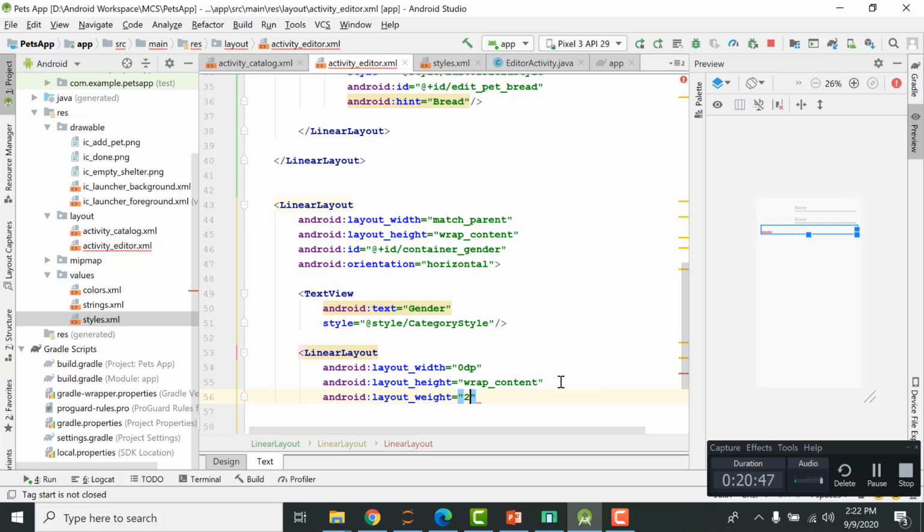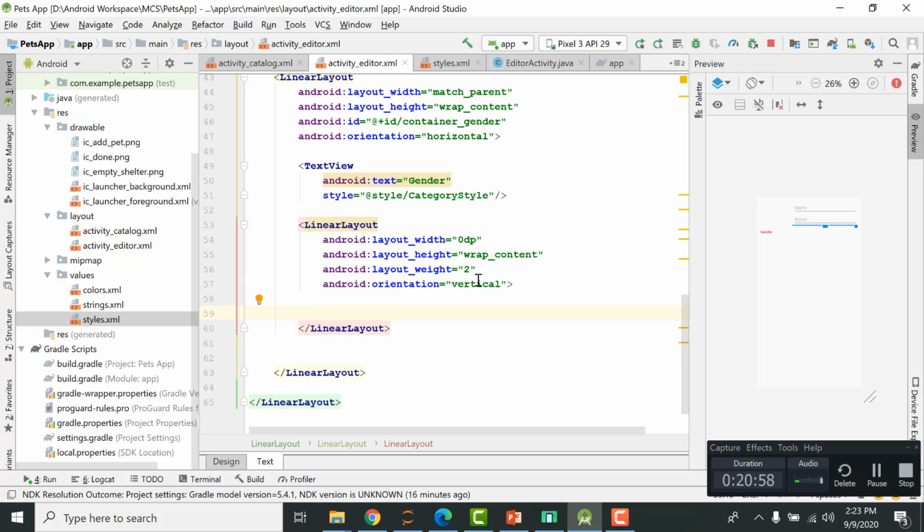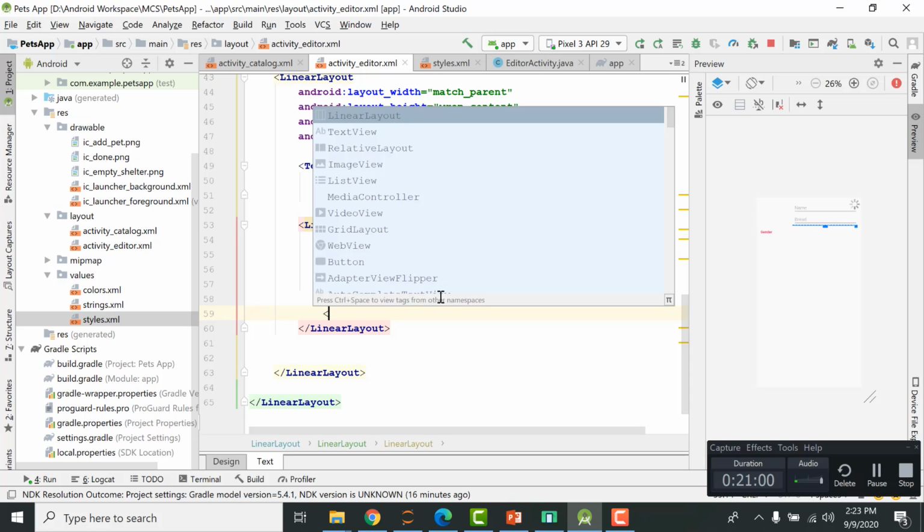Weight of 2, orientation as vertical. So inside this linear layout, I'm going to add a spinner.